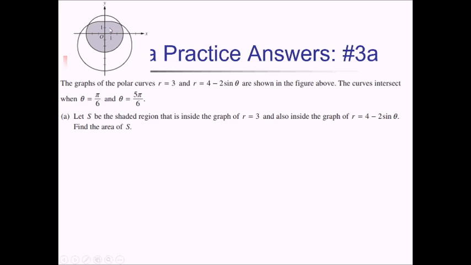So if you take a look at between pi over 6 and 5 pi over 6, you're adding up kind of these radius strips, which are distances from the origin to the curve. And these are, along this interval, you're going from the origin to that cardioid curve right there. But everywhere else, you're going from the origin to the circle and adding up those radius strips. So you're really going to need 2 different integrals. One that covers this little stretch between pi over 6 and 5 pi over 6, and another covering this stretch that you're basically going to the circle.